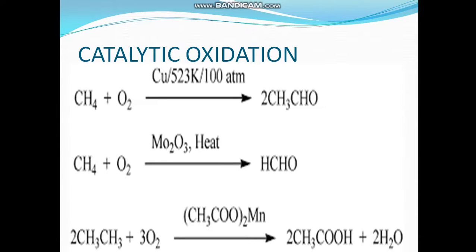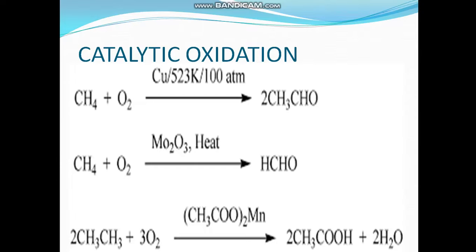On uncontrolled or catalytic oxidation, alkanes give alcohols, aldehydes, carboxylic acids depending upon the reaction conditions. When a mixture of methane and oxygen in the ratio of 9:1 by volume is compressed to about 120 atmospheric pressure and passed over copper tubes at 575 Kelvin, methyl alcohol is formed. Then, when it is passed over molybdenum oxide, it is oxidized to formaldehyde.